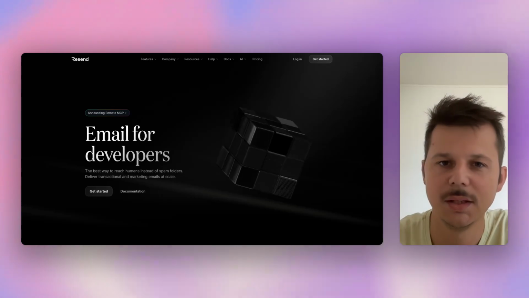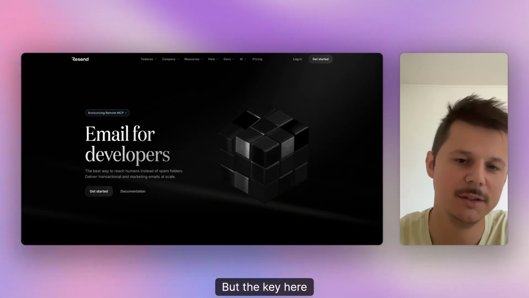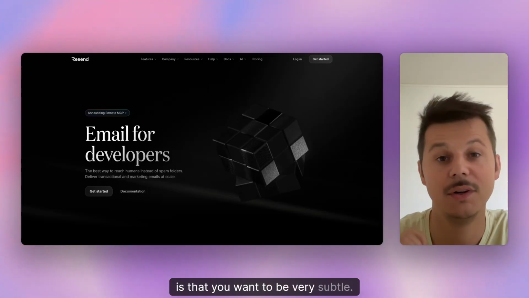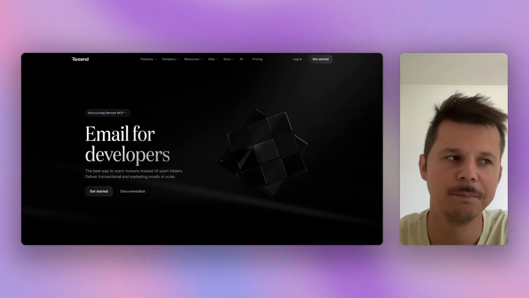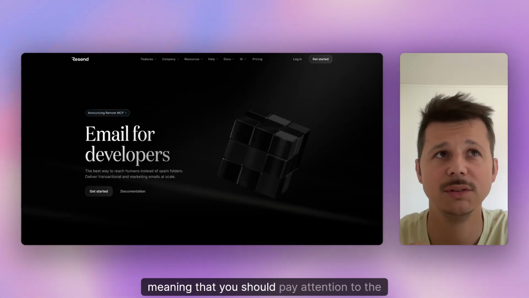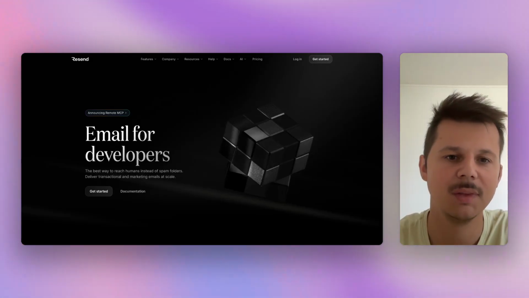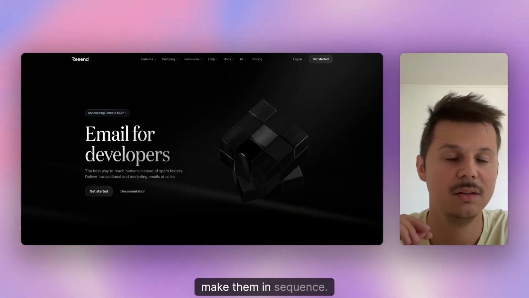Idea number 7, use reveal animations throughout your website. But the key here is that you want to be very subtle. And these reveal animations should be very nuanced, meaning that you should pay attention to the details. What I mean by this is that, for example, you can make them in sequence.